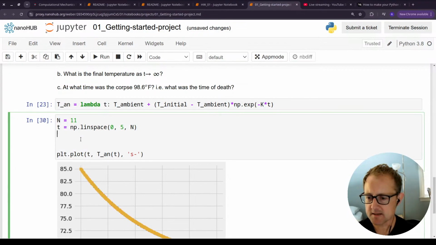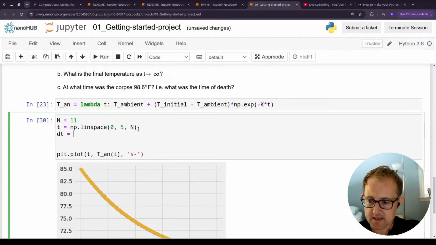Oh, and this is something that came up a few times. People were trying to define time steps like dt and the max time. The way I like to do it is always use linspace, because then I can define my start, my stop, and the number of steps.